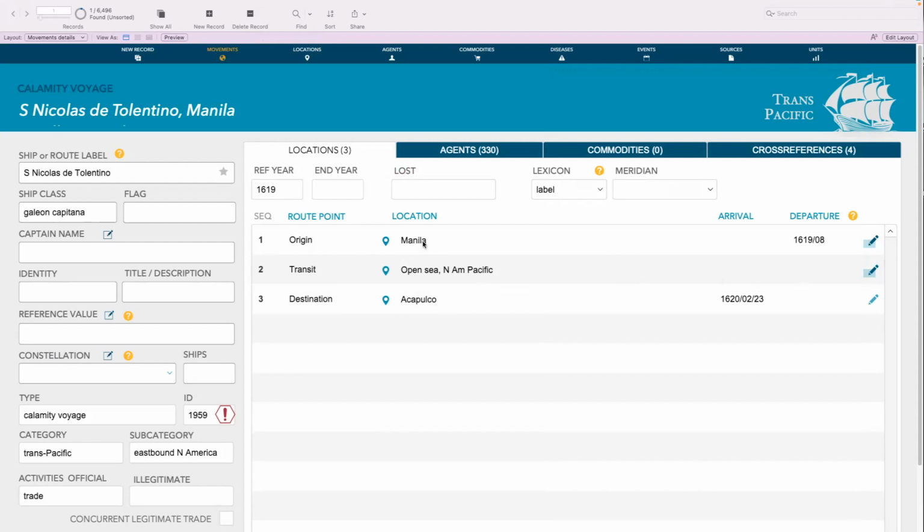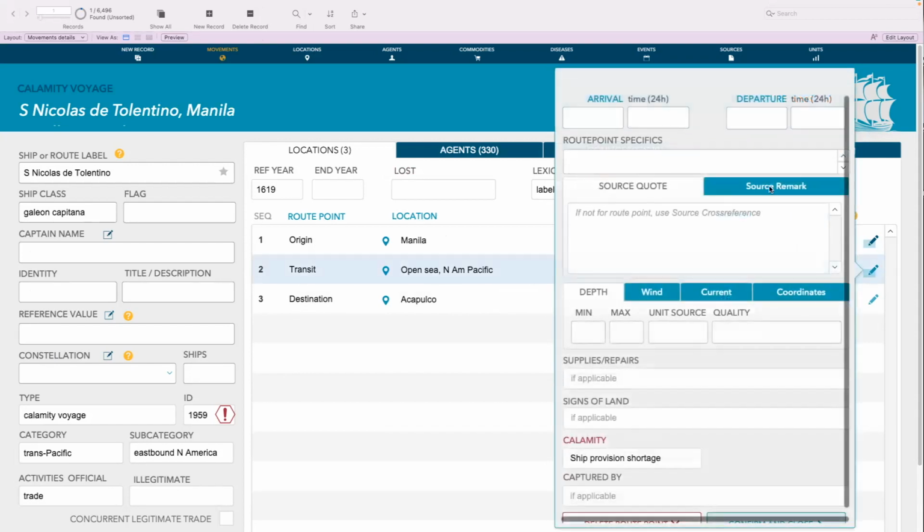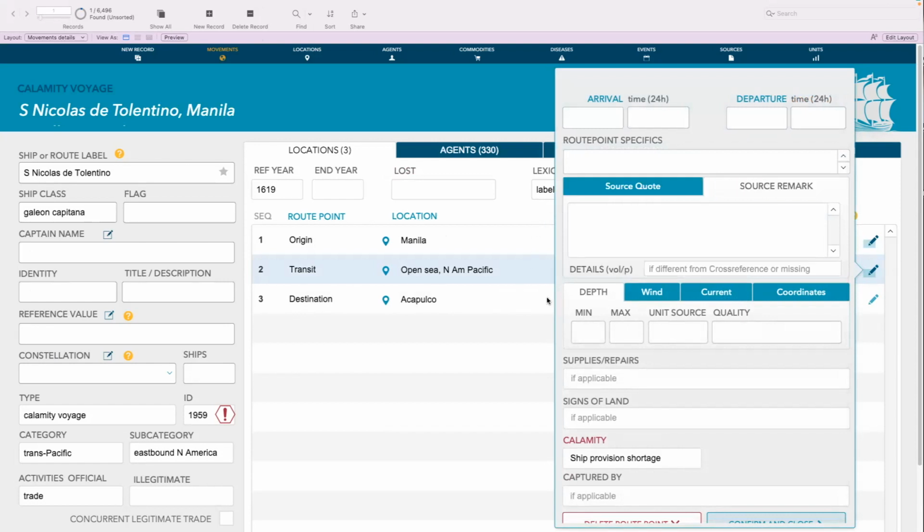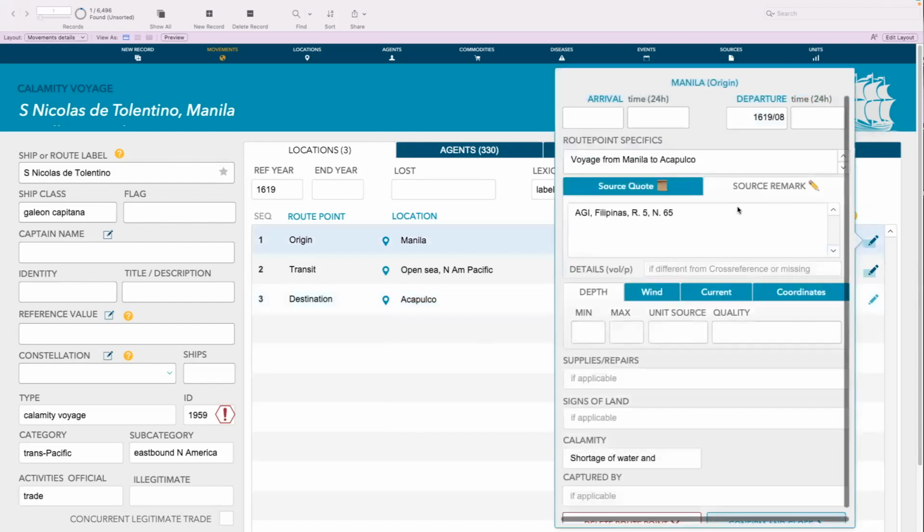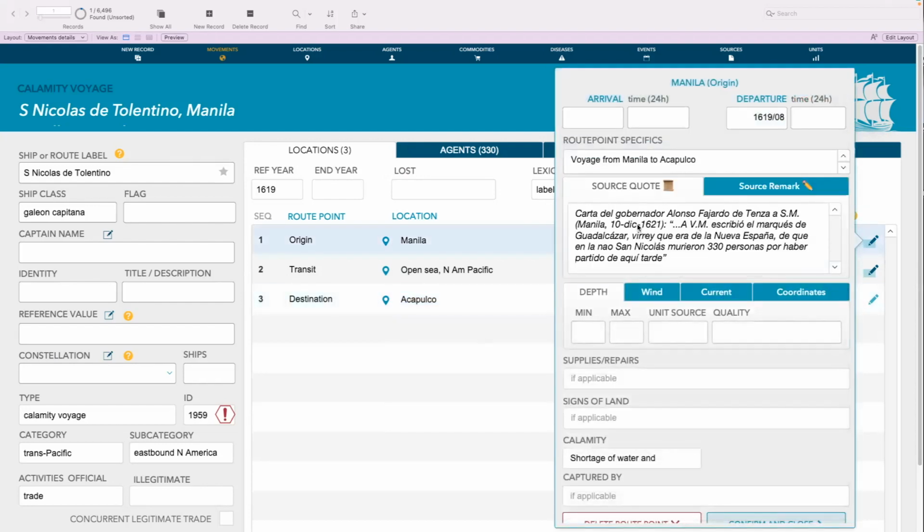And so here, you had it differently. You had the calamity here in Acapulco, right? And what happened... So the entire quote about what happened was in Manila, right?